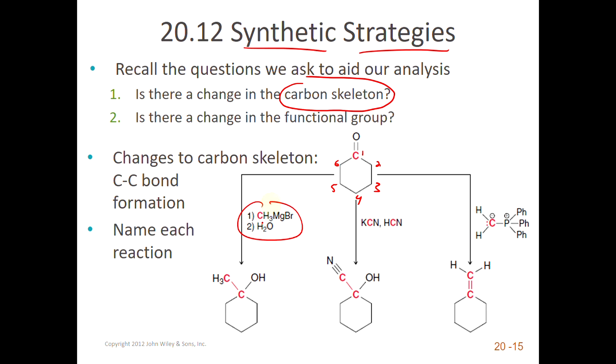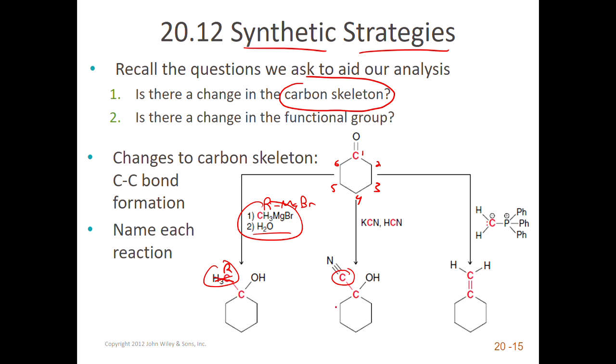We know the Grignard can be used to introduce more carbons. We now know the cyanohydrin reaction can be used to introduce one extra carbon. And the Wittig reaction can be used to introduce extra carbons as well. So just to point out, in the Grignard, really any R group could be bonded to this magnesium bromide. So it doesn't have to be a methyl, obviously. So I just cross this out. Any R group could be here. And that really allows for a lot of flexibility. If we want to make an alcohol with a specific R group nearby, the Grignard is a great way to do that.